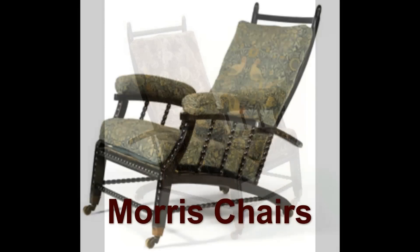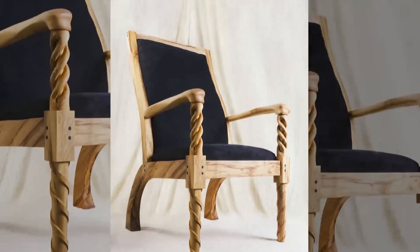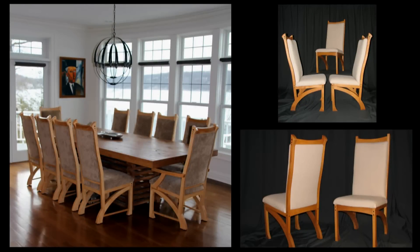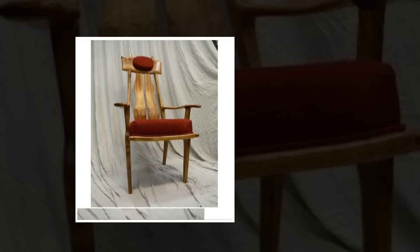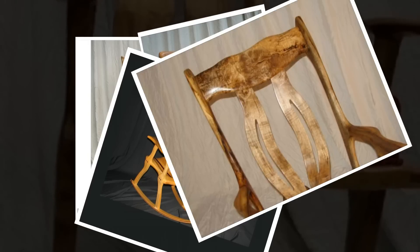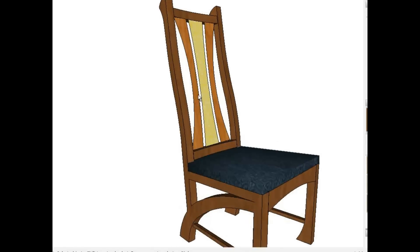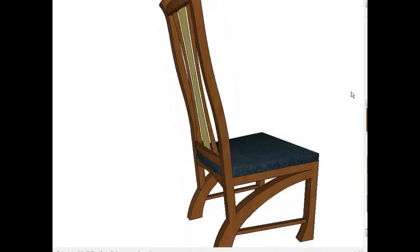These chairs by William Morse were a big influence on me when I went to make my first chair design. I played around with this design quite a bit over the years and ended up with a set of dining room chairs that I make. Recently, I received an order for these dining room chairs, but we wanted to change the backrest to be more like some other chairs that I've made in the past, with bent lamination slats instead of upholstery. So working with the client, we drew up a design and played around with the look until they were happy with it. But I needed to make a new form so we can make these slats.